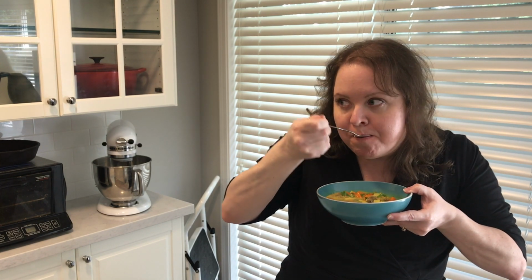It's really nice. Yeah, it has a really good flavor. I added spinach to this recipe. You can use kale instead, or you could leave it out altogether and it's quite tasty without it. And then I put parsley on top just to make the pictures look pretty. If you like cilantro, I would actually use cilantro. It will make it taste really good.